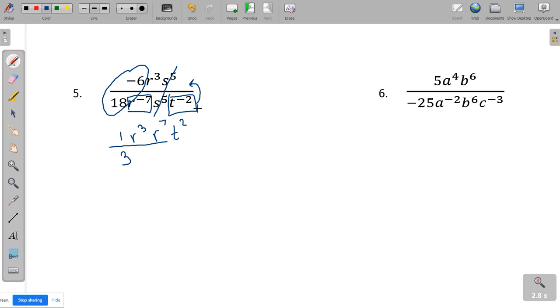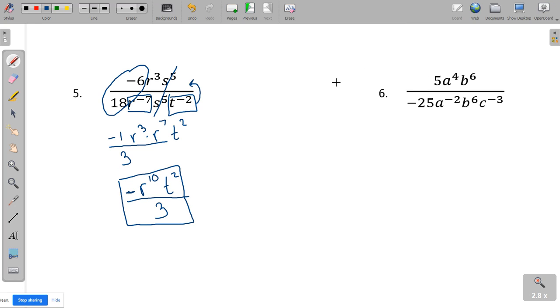Now, let's see if we're simplified here. We are not. We have multiple r's here. Since we're multiplying here, we can add the exponents. 3 plus 7 is 10. So we get r to the 10th. Everything else stays the same. We can have a 1 out here, but we do not need it. The one thing I just realized we missed is this negative. So we have to bring down the negative with it. So we can just put the negative right on top here.